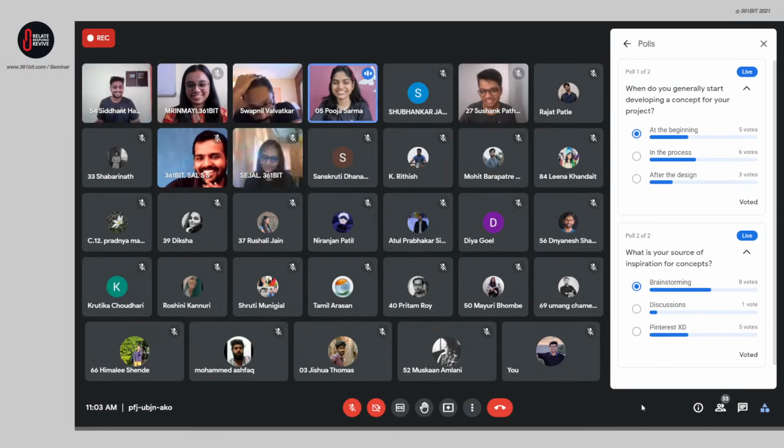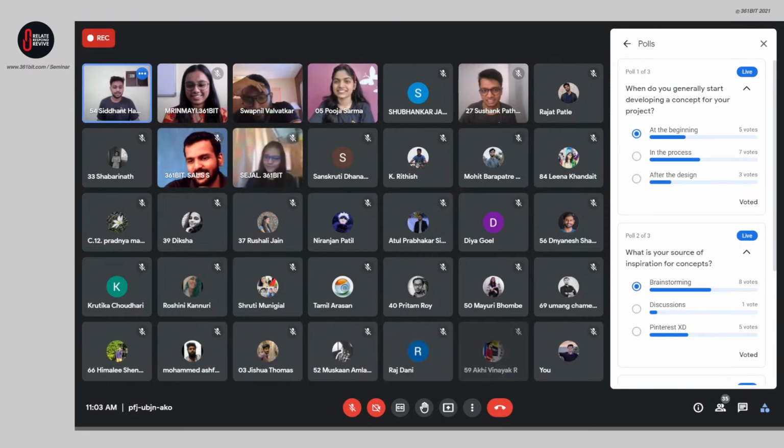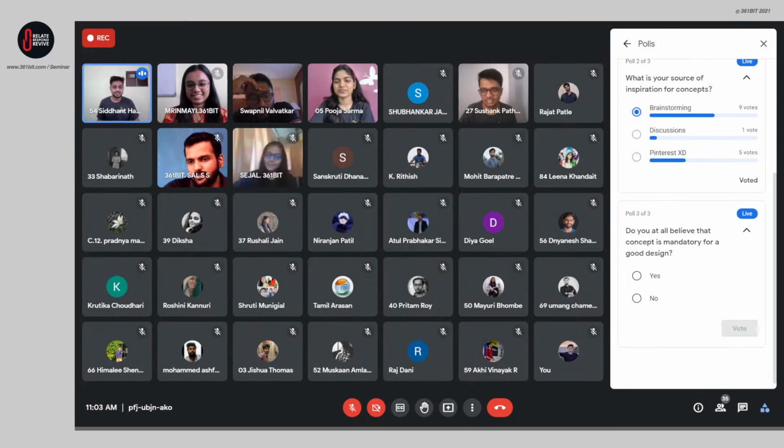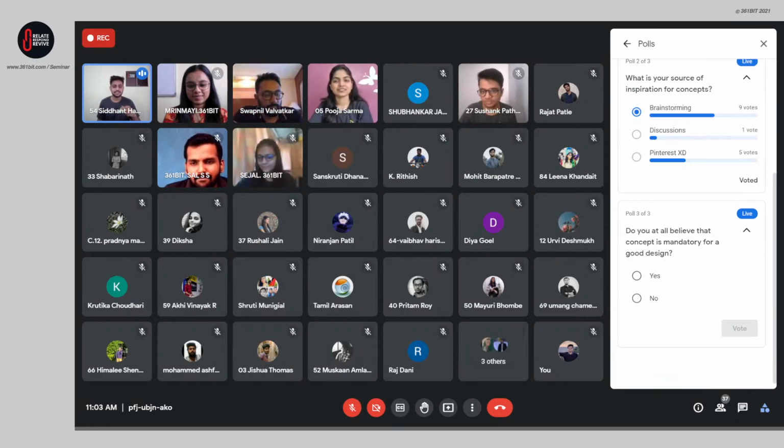Those who have joined late, we are actually doing a poll on just personal based questions. So you can see an activity box on the rightmost bottom part, and there you can see polls. So you can access the questions and you can vote, and it's just a quick activity. So be very much participative in this. Let's see which option is better for everyone.